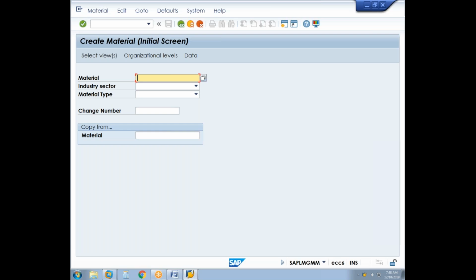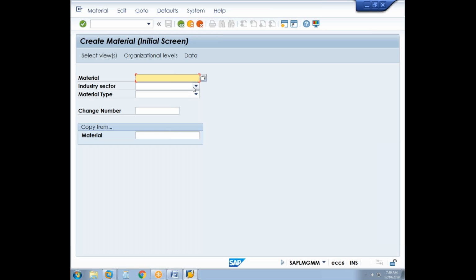defines the attributes of the material, what kind of material we are maintaining the master record for: is it a material you purchase and stock and sell, or a material you buy and use as a raw material, or a finished good you prepare the master record for, or a service material. That attribute of the material is identified through the material type, and for the material type the corresponding department data can be maintained, what you call screens or views.